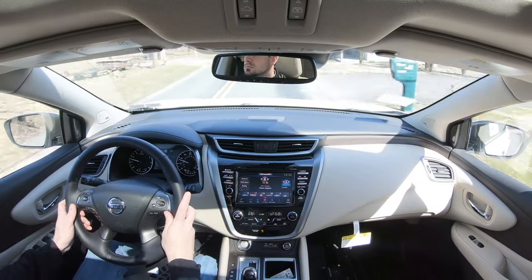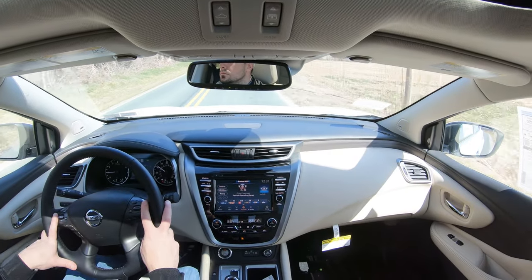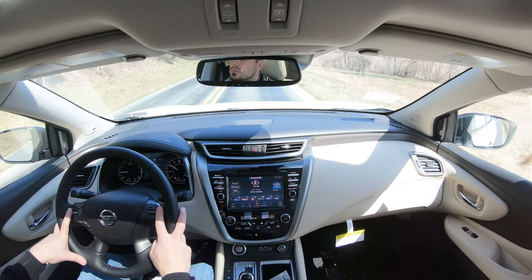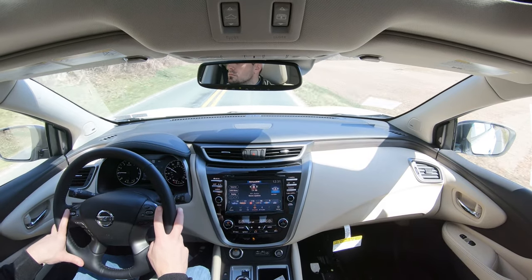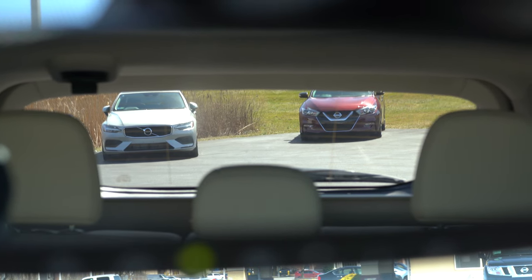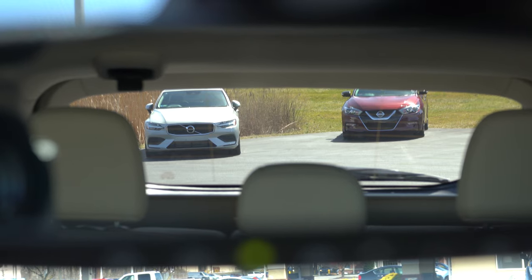As far as cabin noise goes, it's perfectly fine. The only noise I'm getting right now is from my ventilated seats being on. There's not a whole lot of exterior wind noise coming into the cabin, even with this large panoramic moonroof. I'm not disappointed there whatsoever. Visibility is also pretty great — I can see perfectly fine out the back and shouldn't have any issues. That about rounds up the performance segment of this review.